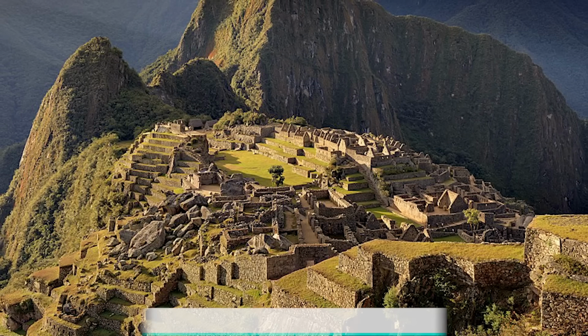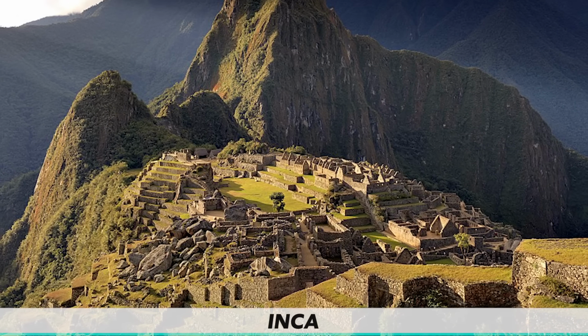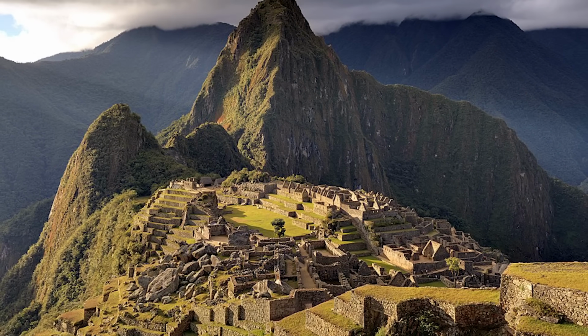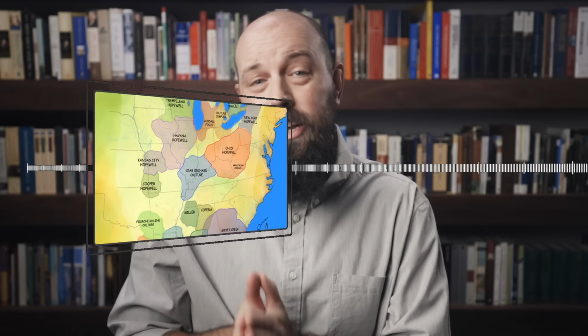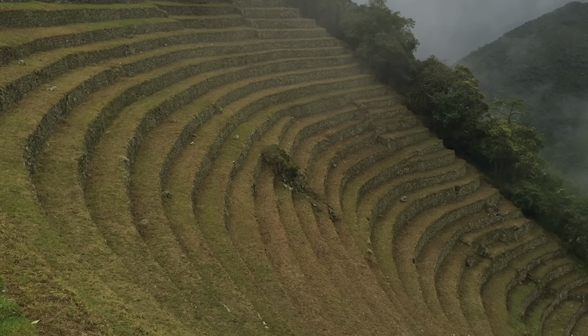And then going even further south into South America, we've got the Inca people. They established their civilization in the Andes Mountains along the Pacific coast in what is today Peru, and this empire was massive. At its height, it ruled 16 million people and covered something like 350,000 square miles. That's a lot of land, Tony. Now, the key to the success of the Inca people was the cultivation of fertile mountain valleys where they grew potatoes and other crops which were watered by elaborate systems of irrigation.